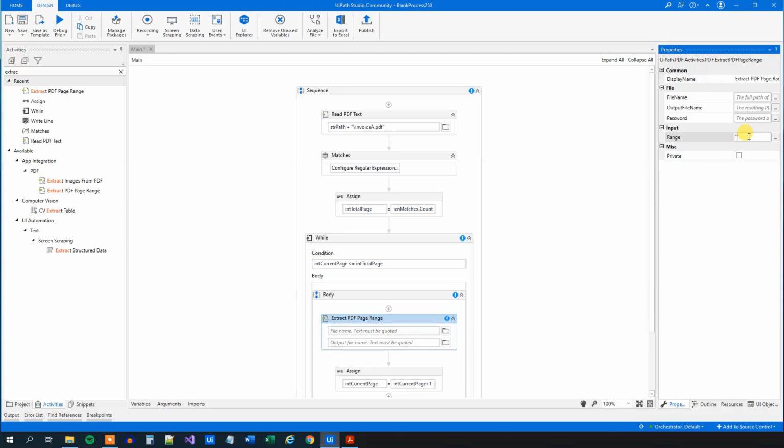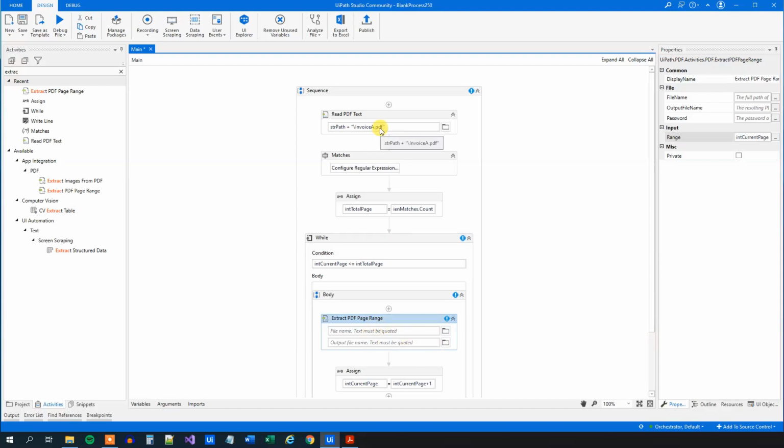So what this does is that in quotation marks we can say extract page 1, extract page 2 into a PDF, 3, 4, and so on. And now this clever thing comes up, because what we want is to extract the current page. That will be page 1 in the first case. It will go all the way up to the total page count, so it will say 1, 2, 3, and so on, because it will get added by 1 here. So we can say int current page and then to string, like this.